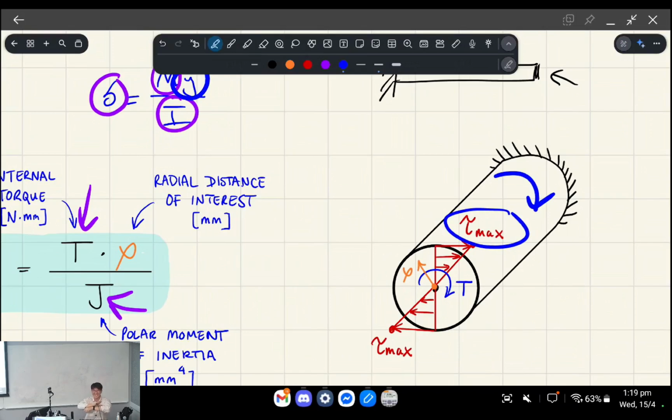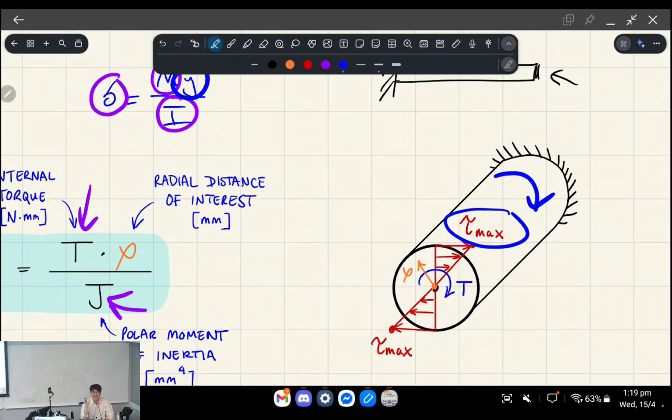That's the weirdest analogy I've ever done, right? Okay? But if you do this with your arm right now, you're applying a torque to it, and your skin is the part that experiences the most shear stress, right? That's basically what this formula is saying. You're mapping the amount of shear stress. I'm really sorry about that. I don't know what that was. That was a weird analogy.